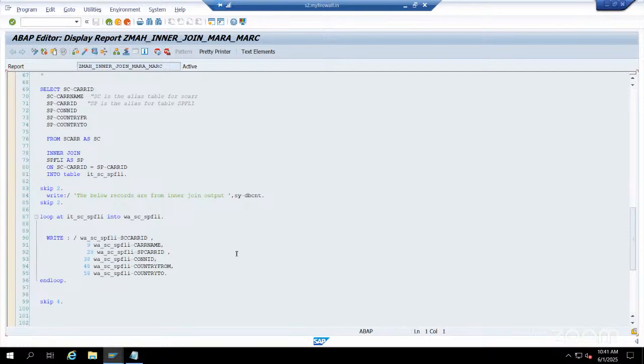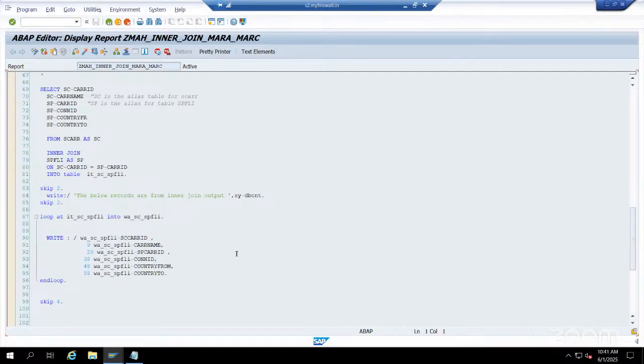One reason is that performance-wise it was not so great compared to the FOR ALL ENTRIES statement. Second, even now inner joins work fast compared to FOR ALL ENTRIES. The problem comes when you are joining multiple tables; it is complex to find where the problem went.